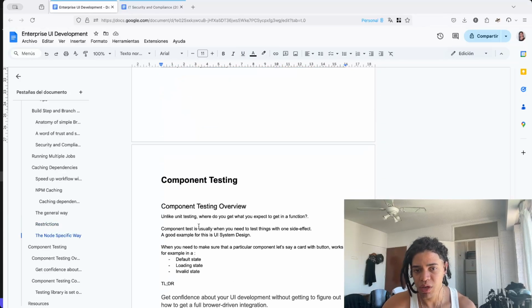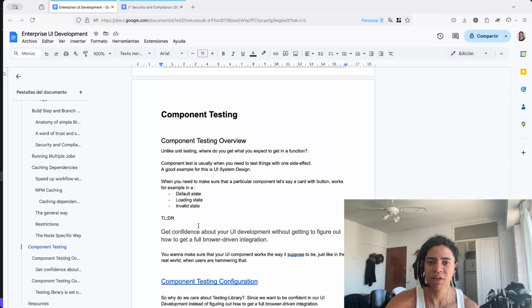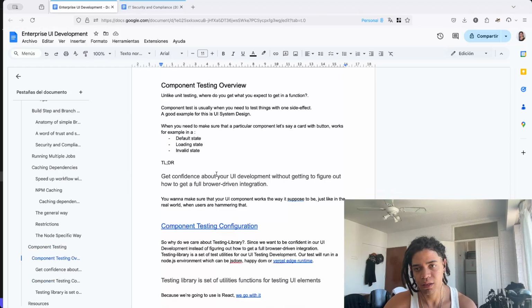And what finally is relevant to today's video is component testing. Okay, so component testing is just a way of gaining some confidence when we are developing.